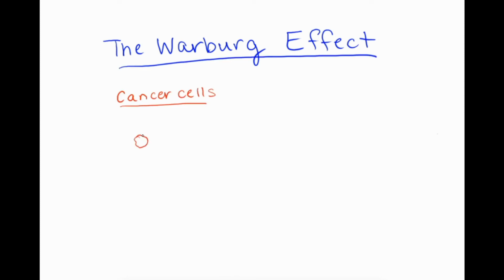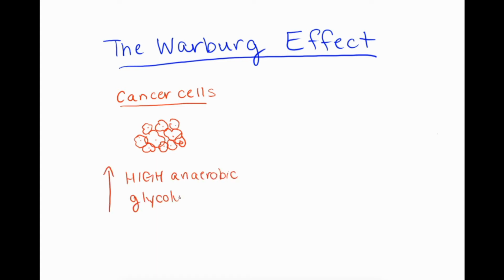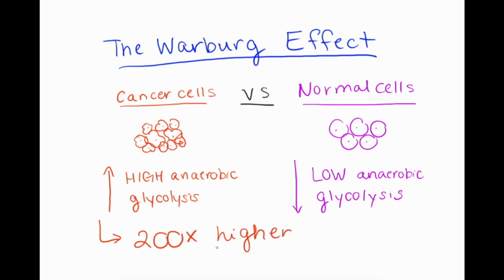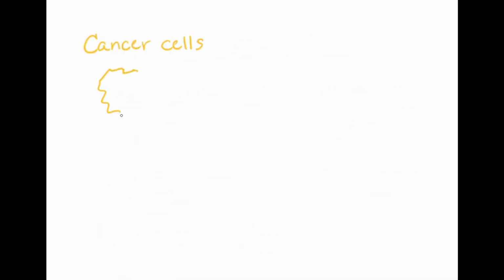The Warburg effect is a phenomenon in which most cancer cells predominantly produce energy by a high rate of glycolysis followed by lactic acid fermentation, instead of a low rate of glycolysis followed by mitochondrial oxidative phosphorylation, as in most normal cells. Rapidly growing cancer cells typically have glycolytic rates up to 200 times higher than those of their normal tissues of origin, and the paper's authors researched whether this difference in metabolism could be used to target cancer cells.